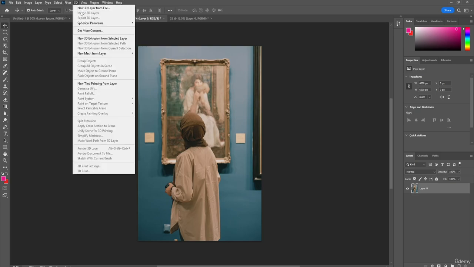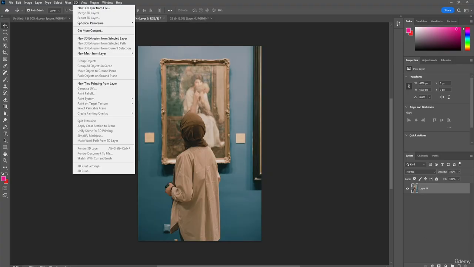Then there is a 3D option. You can create a new 3D layer from this file. Then the spherical panorama, get more content. You can use this option to get some more content from the Adobe website. Then you can use this option to create a new 3D extrusion from selected layer.